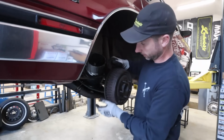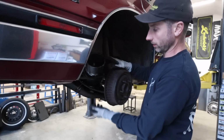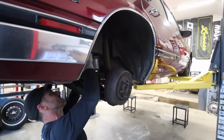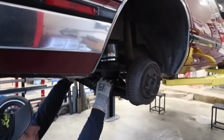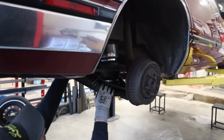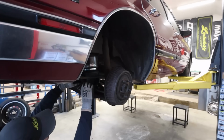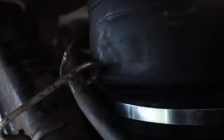It's a little tight getting in here with the ball joint still connected, but it'd be nice to be able to get this thing in and out without having to separate the lower ball joint and drop the control arm. There we go. Takes a little bit of a fight. This brake line guide is rubbing on the bag already, so we're gonna have to do something about that. The brake cable itself sits pretty close to that bag, but the wire guide is gonna have to get wrapped tighter or something. You can see there, it's actually touching the airbag, but the line isn't.